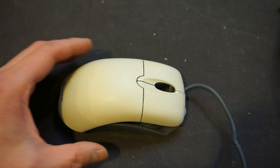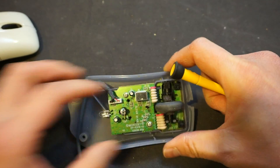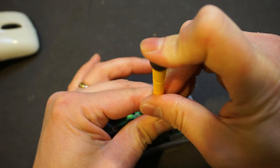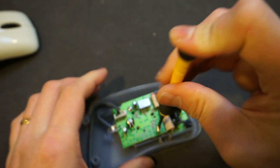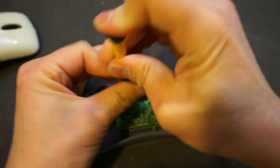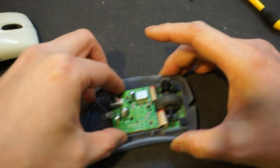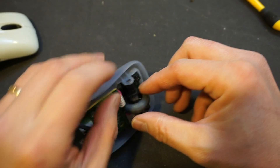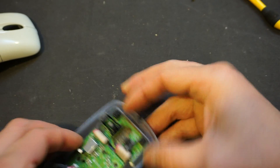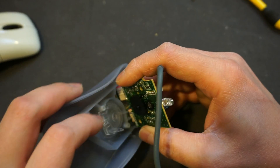I managed to pry it open. I had to clean it quite a bit because over the years a lot of dust settled in the case. This one is held together by screws I had to remove. Let me remove that and see what the mechanism for the button is. We just need to take this apart — and look at the cross underneath. I'll probably have to give that a good clean as well.